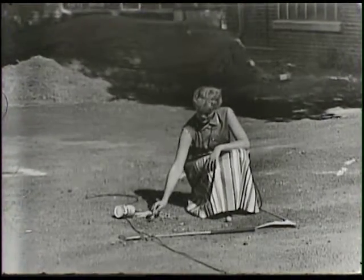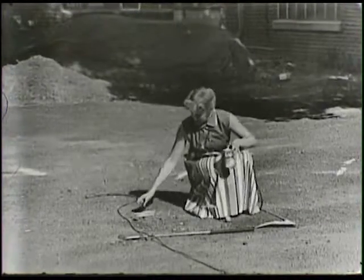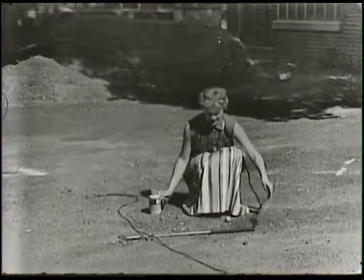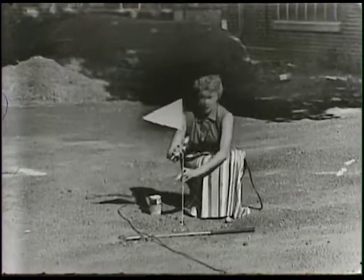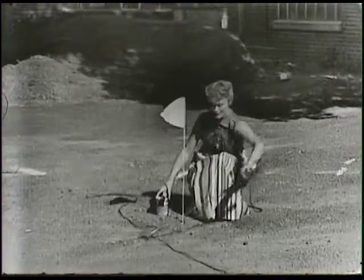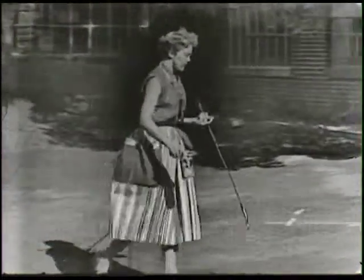There we are. Now then, let's pick up all these things here so we won't have anything in our road. And then I'm going to take the golf ball. I'm going to set this pin up here so I'll know where the hole is, so that you can see where the hole is, too. I'll take all of these things out of the way, and we'll play. All right? Let's set them right over here.